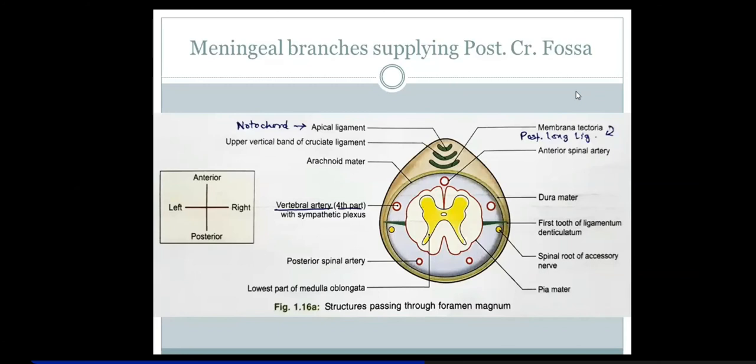right from the base of the skull reaching to the sacrum. But in between here, because the atlas vertebra has no body, from the axis, that is C2, to the skull, that is, the occipital bone, from the body of the axis to the occipital bone, posteriorly running, this posterior longitudinal ligament is called the membrana tectoria. So it is an extension of the posterior longitudinal ligament within the cranium, and from C2 to the occipital bone, this portion is called the membrana tectoria. So remember, these are the three ligaments lying in the extradural space and passing to the foramen magnum. Okay, so you have understood about this.